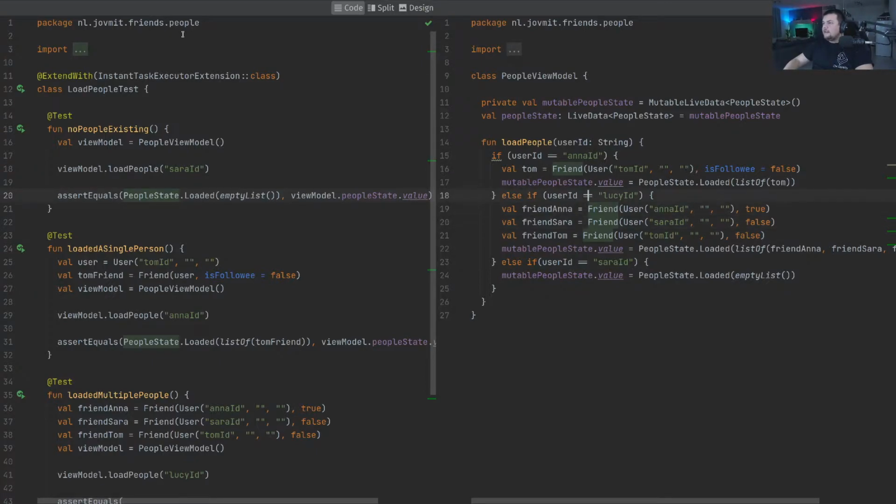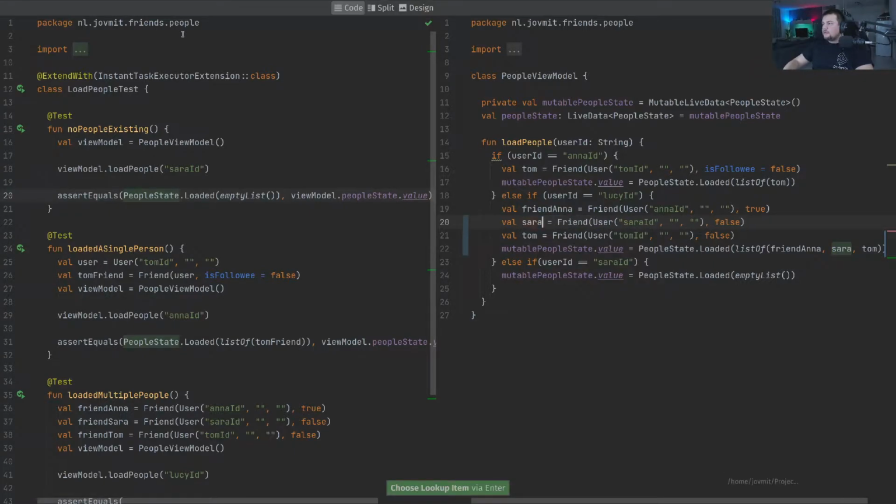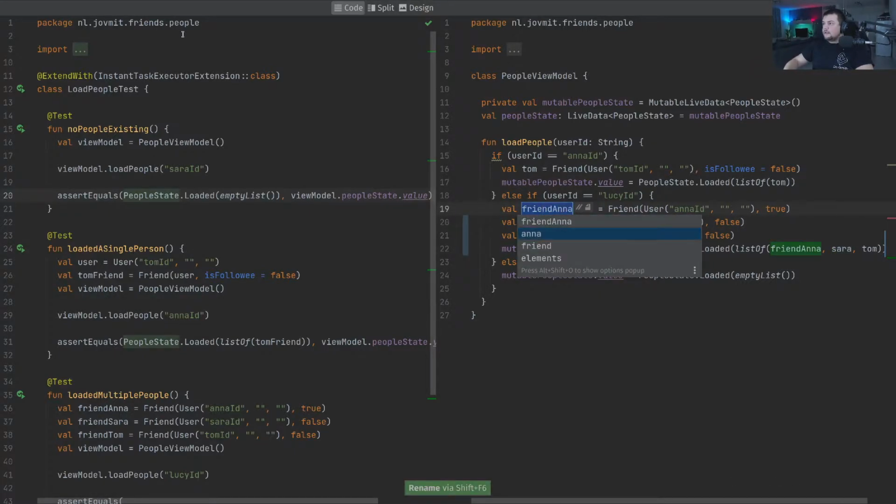Then I see here friend Anna, friend Sarah, friend Tom is equal to friend. Okay, I know it is a friend, so maybe let's do this refactoring here. Just name this Tom, name this Sarah, name this Anna.